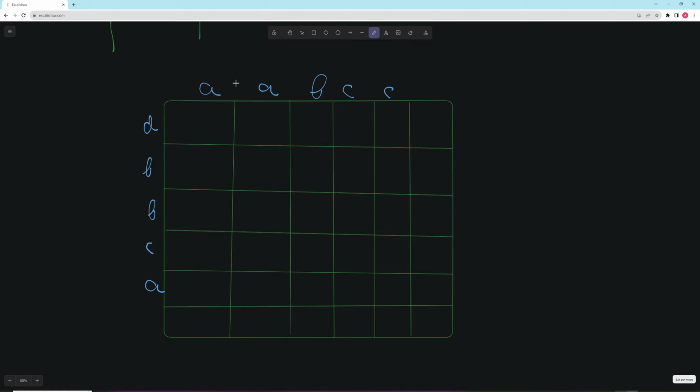Now we need to also draw, ideally, the indices for each of these. So let's do that as well. This is index 0, index 1, index 2, index 3, index 4. Same thing here. Index 0, index 1, index 2, index 3, index 4. And this represents out of bounds. So for example, the state here, what does this represent? This represents we've used all of these letters and all of these letters.